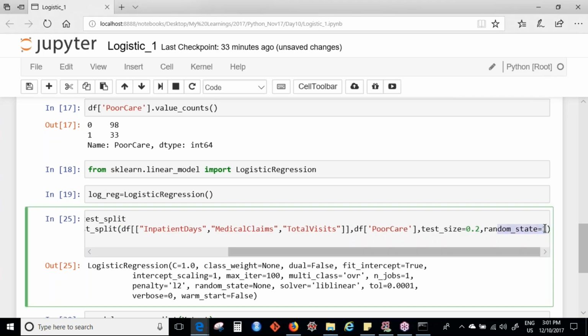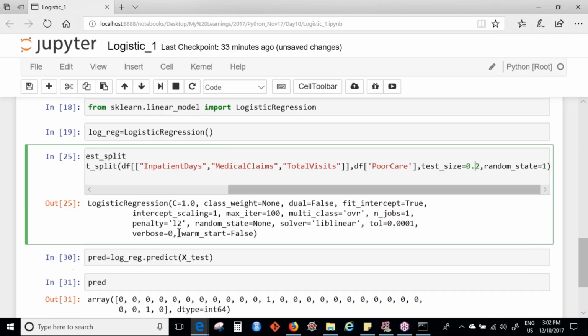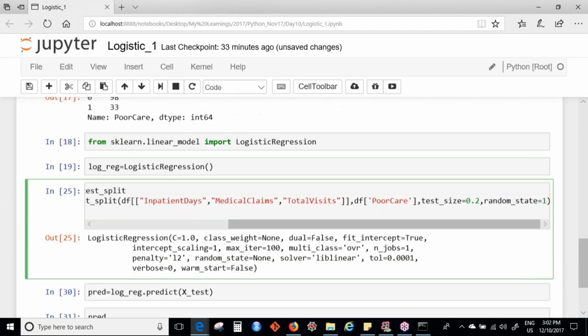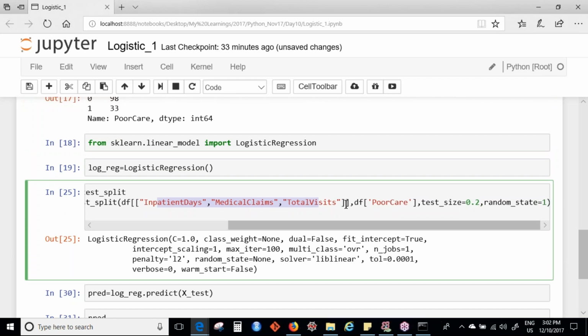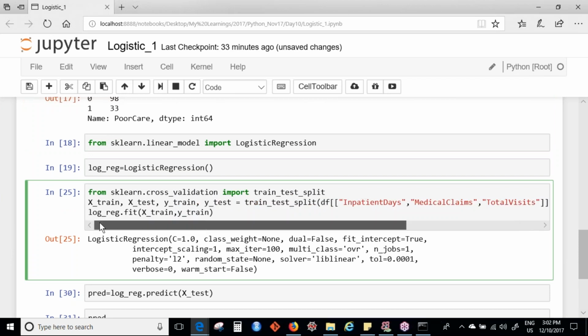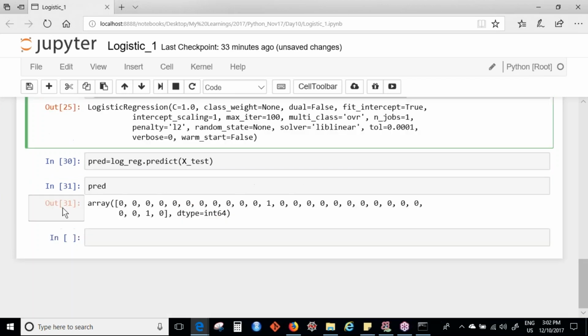So your random split will be different than mine. Answers will vary for everybody if you are using a different random state. Instead of 1, if you are using some other number, your answer will be different. Or if you are using some other independent variables, then also the answer will be different. So don't worry about the answers, we will see that later. But right now, this is the output that you got, right?